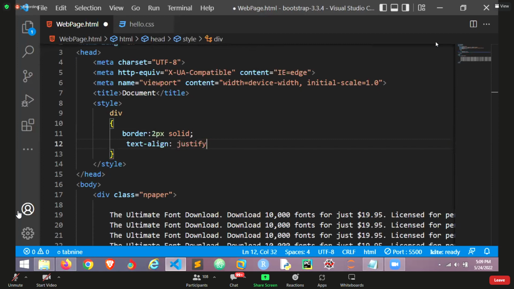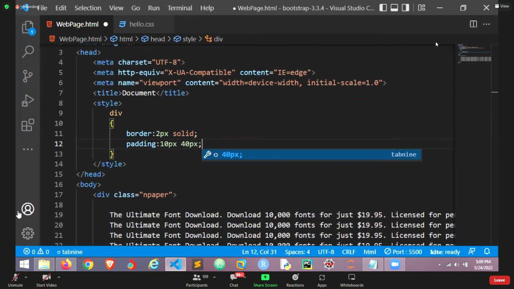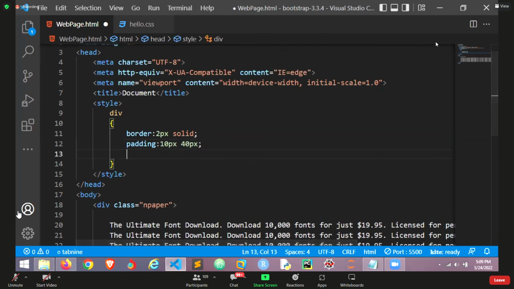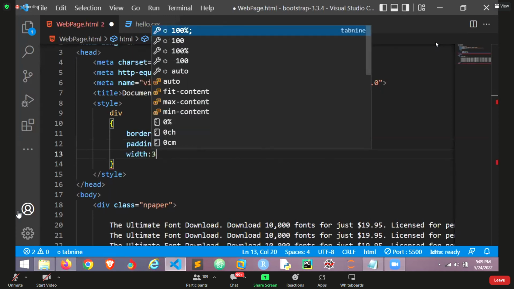And here only padding is available. Padding I'm giving commonly, width and the height. After that padding, width also I'm providing for easy understanding.